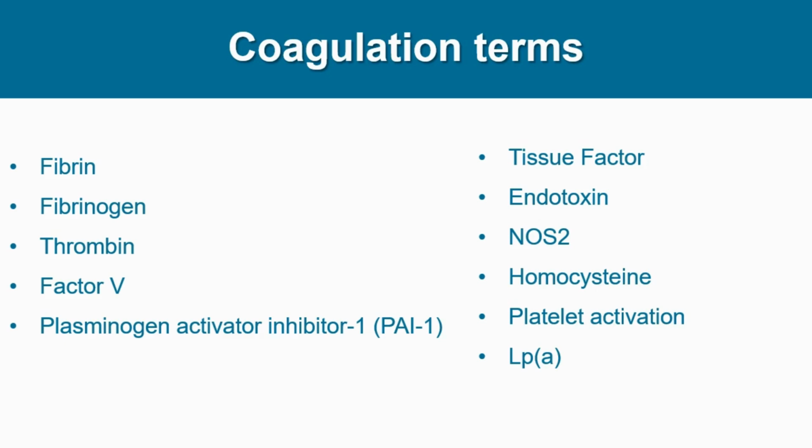Tissue factor is basically activated through the action of cytokines. It promotes prothrombin and blood clotting. We have endotoxins, which tend to stimulate PAI, and TNF-alpha particularly can promote a procoagulant state. So they stimulate tissue factor. We have NOS2, inducible nitric oxide, and this can often be elevated in infections and inflammation and can activate platelets. We call this iNOS.